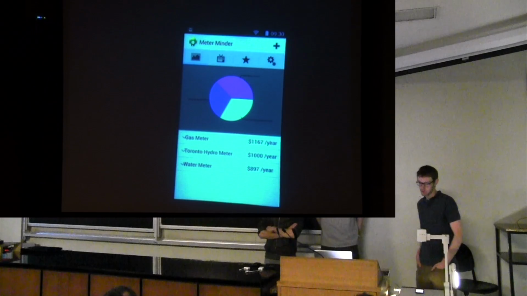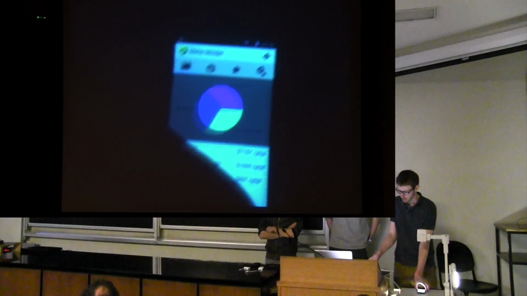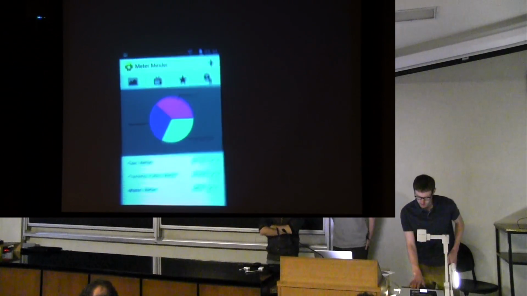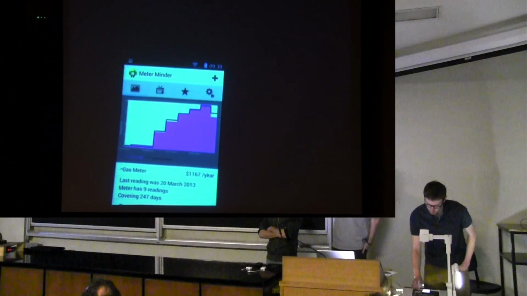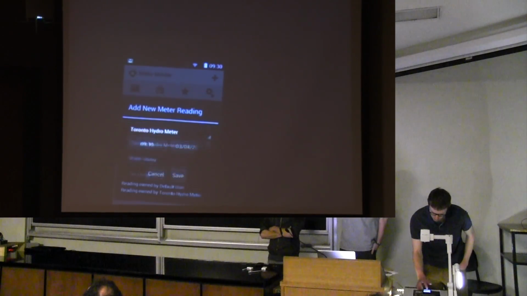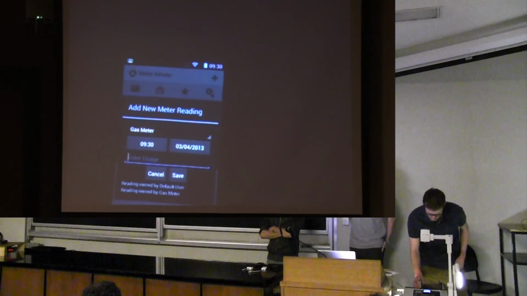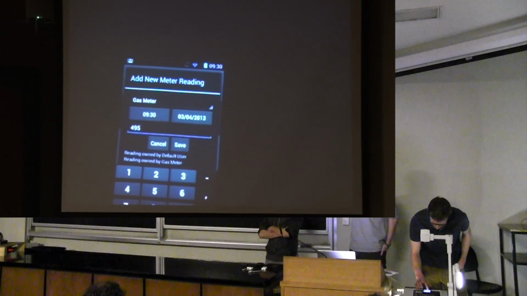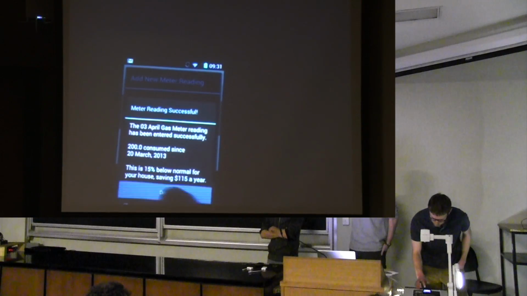Okay, so for those meters where we don't have automated data collection like we do for Toronto Hydro, we have to actually enter the readings as they appear on our utility meter, which you can't quite see there, but that's fine. So if I want to enter a manual meter reading, I open up the meter that I'm interested in, and then I press the plus button, and then I would log a reading. I would select the meter that I want to log, and then I would enter the numbers as they appear on the register on my meter. So in this case, I'm going to enter the reading 49580, and enter the time that I took the reading, and then press save.